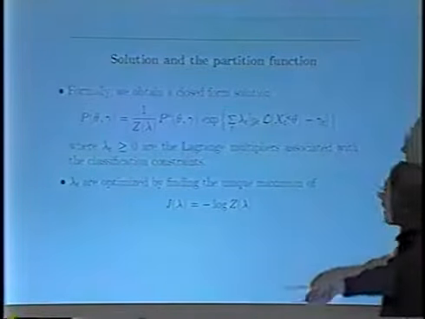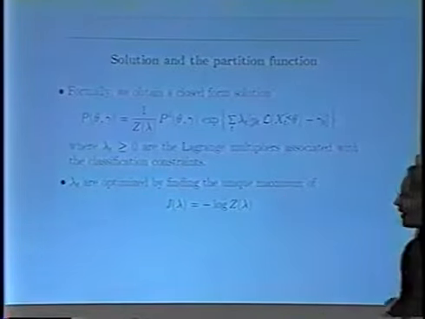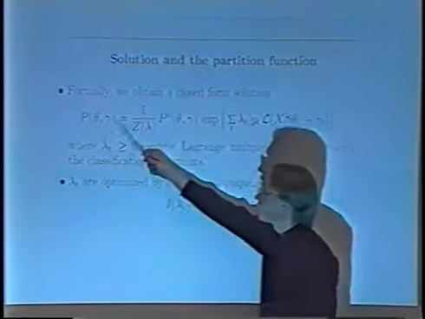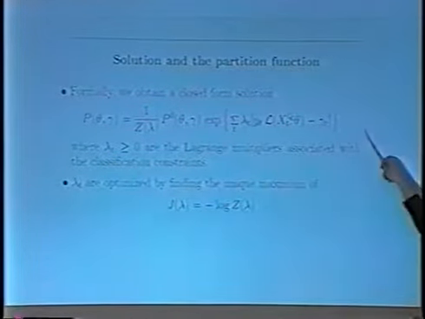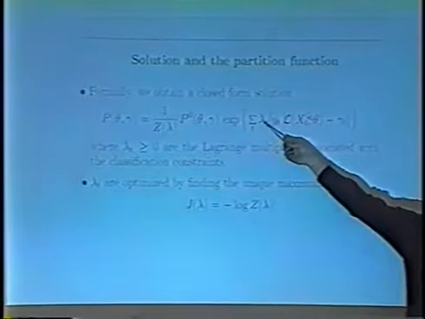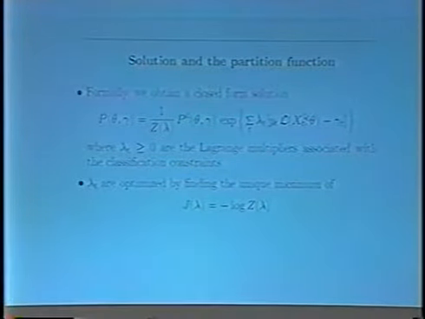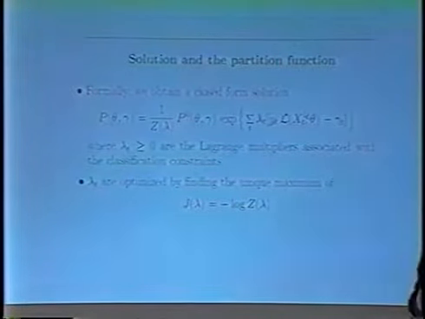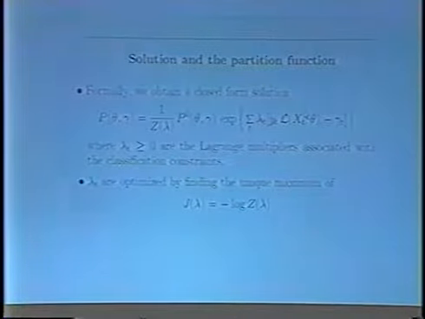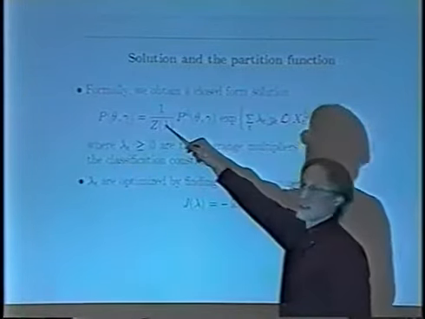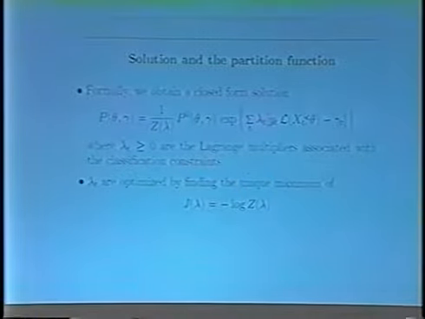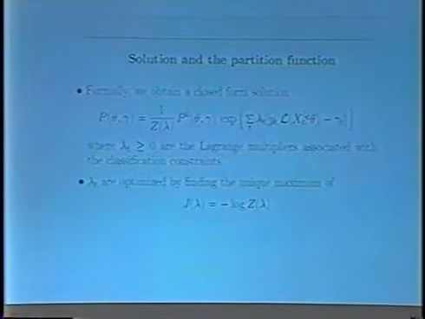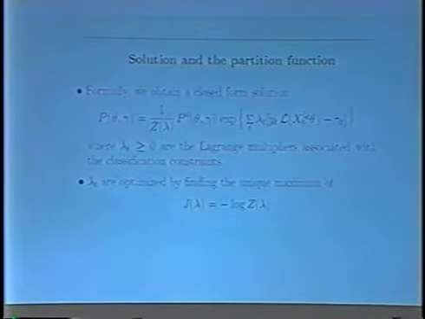Okay, just one point about the form. There's a general form, like in any maximum entropy estimation problem. The solution is the prior times some exponential form where you have Lagrange multipliers associated with the classification constraints. The reason I'm bringing this up is that, in order for this method to be feasible, you have to be able to normalize this distribution. That is the crucial thing. If you can normalize it, you can use this methodology directly, and that is the point where this may or may not be computationally feasible.